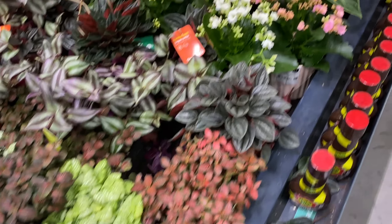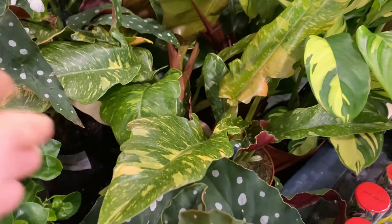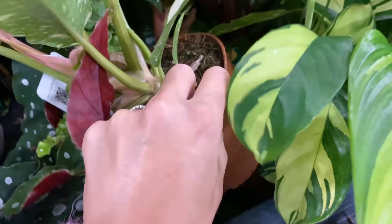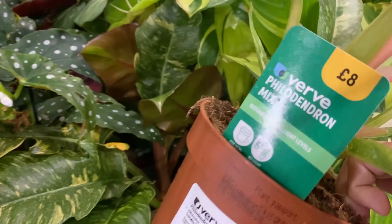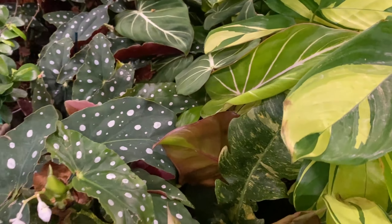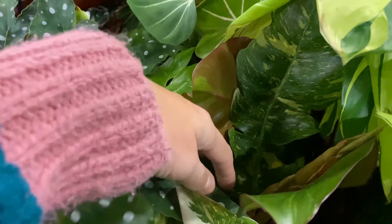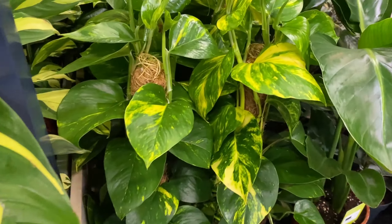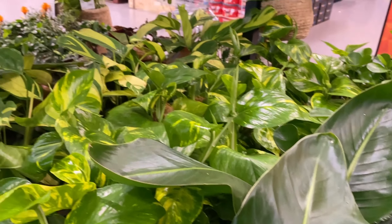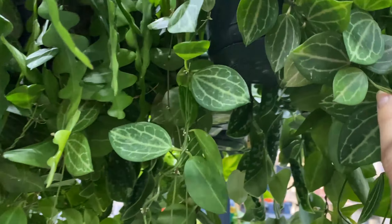Today we are taking a tour around B&Q. As you can see there are lots of plants — I think they just stocked up because I come here a lot and they don't usually have really cool plants in. I was really surprised to see this Philodendron Ring Fire; it's not a plant I ever see in person. I thought the price was really good considering it was a really rare plant not so long ago. And then, oh my goodness — some Gloriosum! I was actually shocked. I said to my husband, you can just go on, I'm going to take a really good look at what else they've got in this section. They always have really good medium and large size plants, but the variety today was really peaking — it was a really good selection.